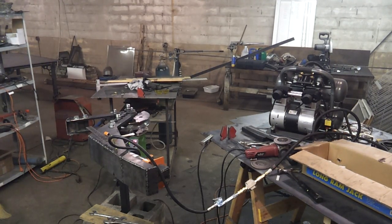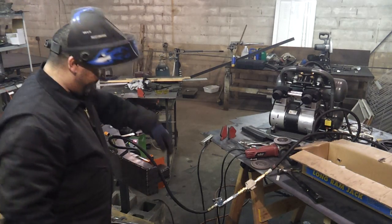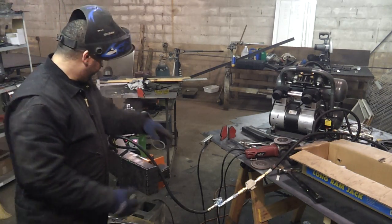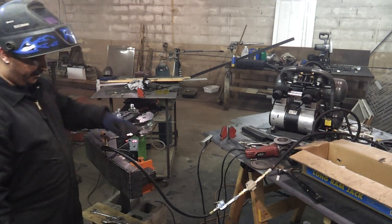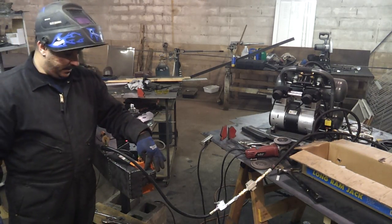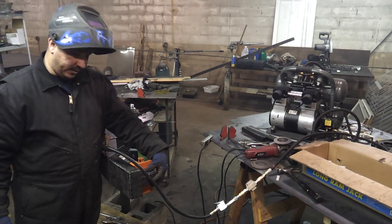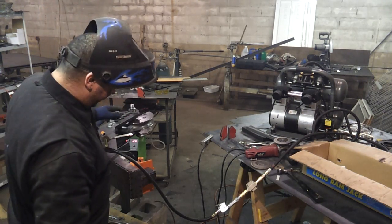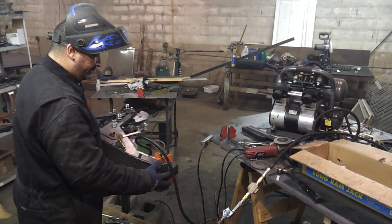Okay, YouTube. Here's what we got going on. I've got this all tacked in. Let me see if I can turn this for you a little bit. The mount here — I do not have the hole cut yet. Essentially, that's all I got to do outside of finish welding. I got this all in and I'm getting it all nice and squared up. I'm doing a test fit in here with the ram.